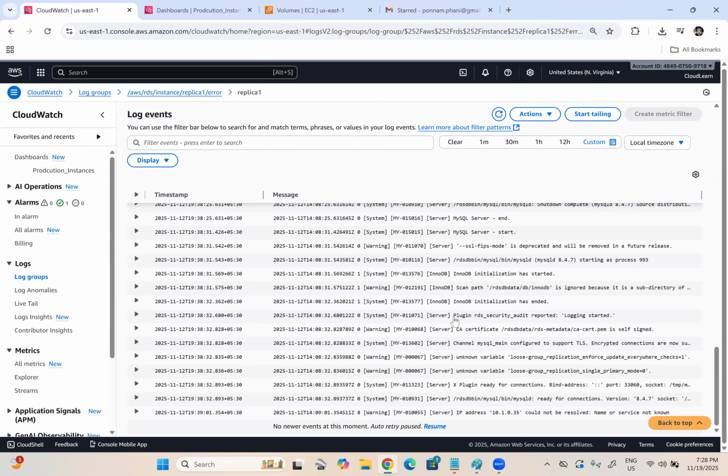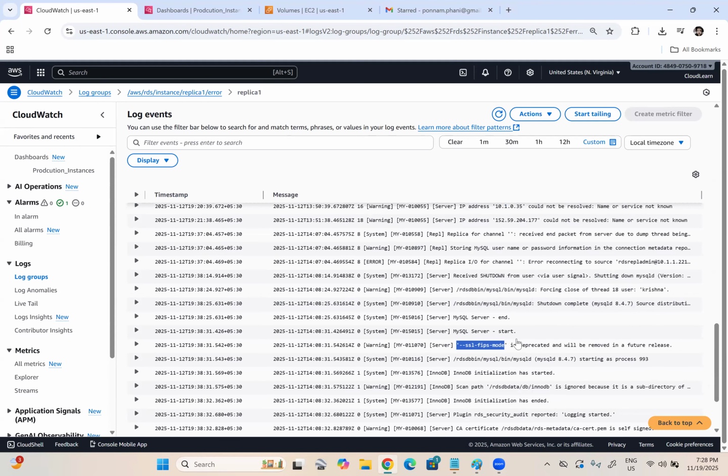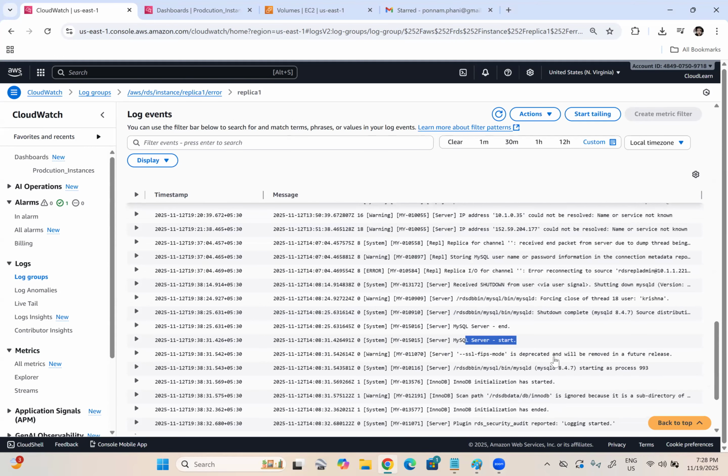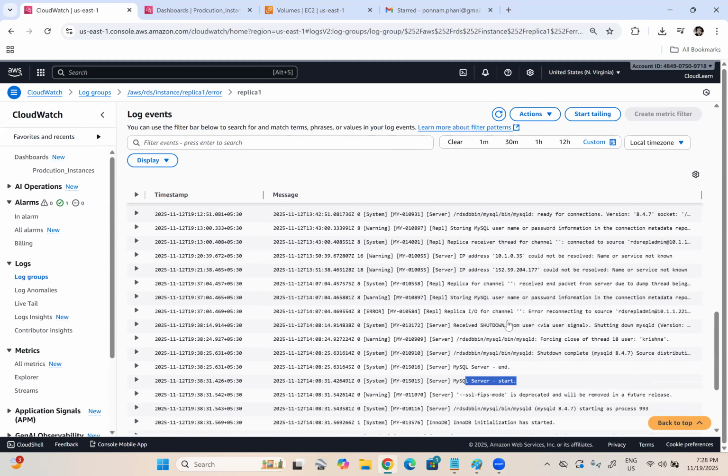What is this? Plugin RDS security audit reported loggings. In every information, InnoDB initialization has ended. It got started, and so on. So a parameter is deprecated. MySQL server started, and here something about a replica error connecting to source.